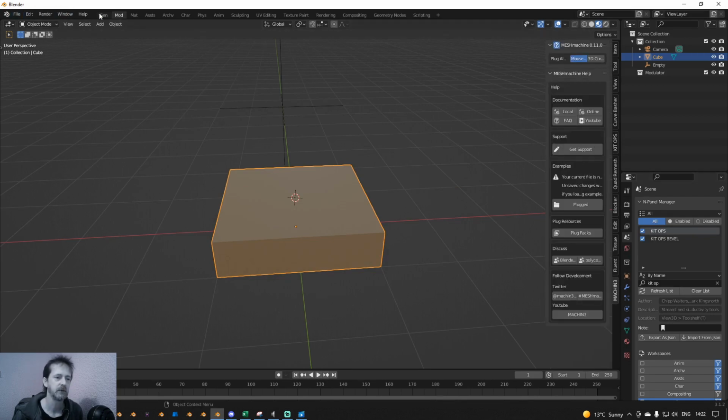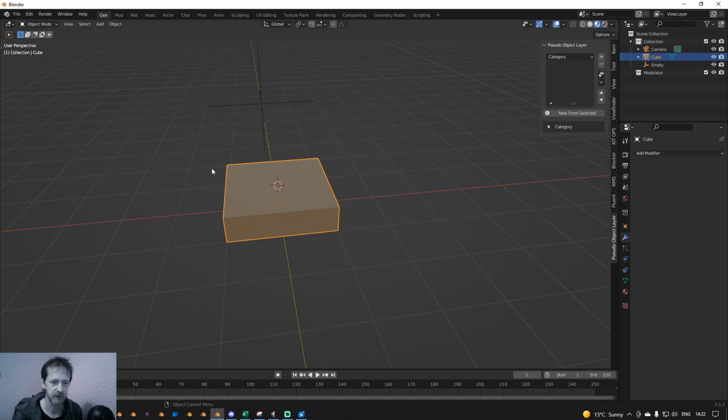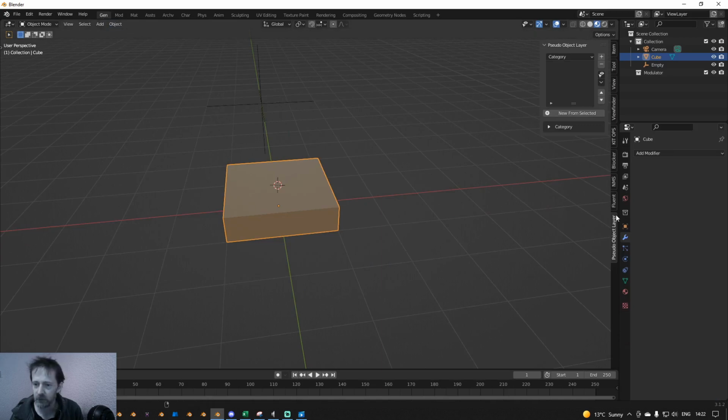And then if I go to default save startup file, and I load Blender next time, then I will see, the next time I go to the mod tab, machine here, and I will see this window resized exactly like that, and I have here my viewport shading. So it saves the whole Blender file like that.